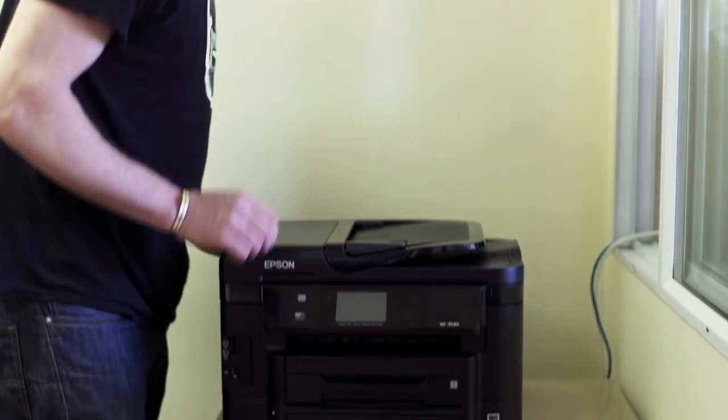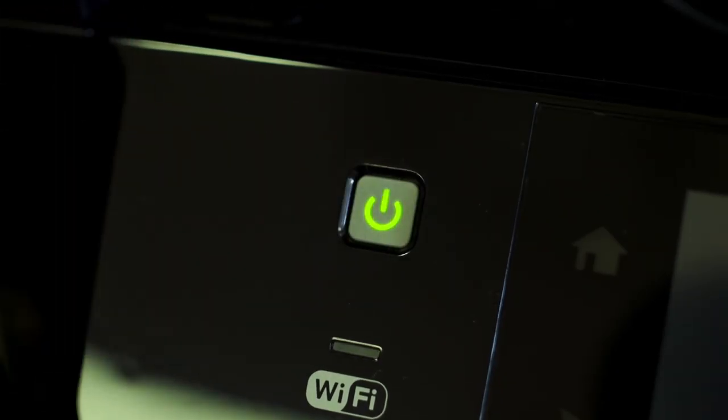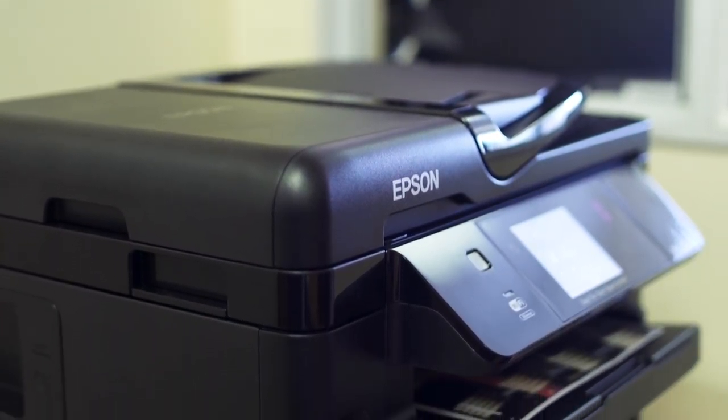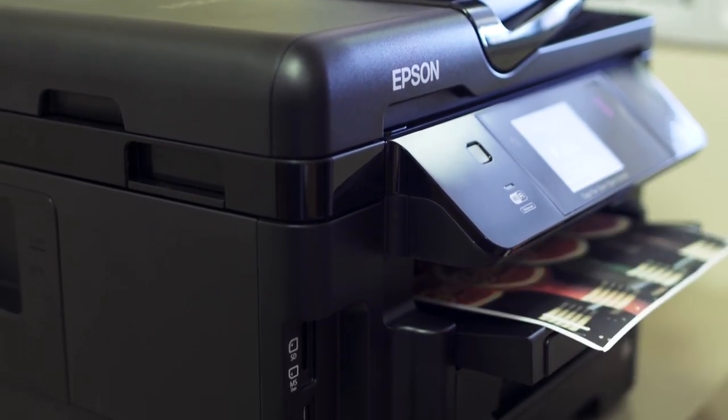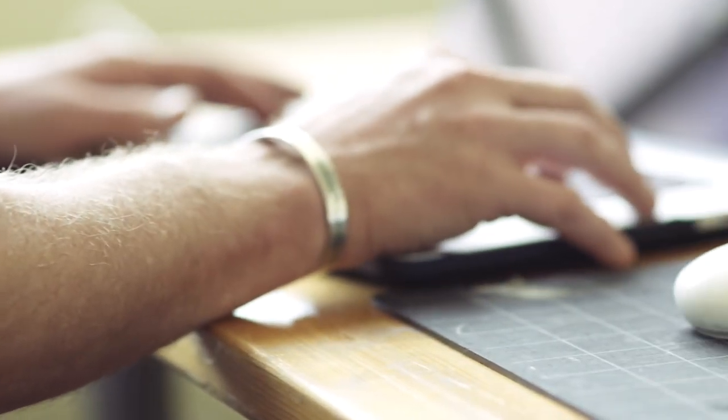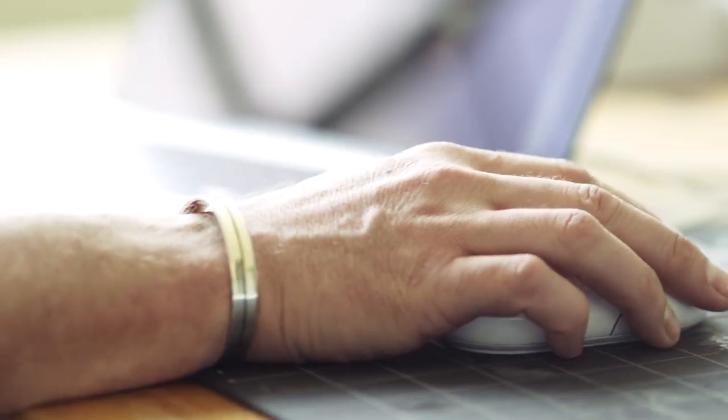We use the Epson Workforce printer and it's located up in our office upstairs. Having one device that works on one network is really great for us as far as space savings and cost savings. One of the great things about the printer is how it seamlessly works with both the Mac users and the PC users in our brewery simultaneously. It gives us a seamless workflow so we don't always have to be checking in the office — you can be sending stuff right from the brewery floor, which really helps on your daily process.